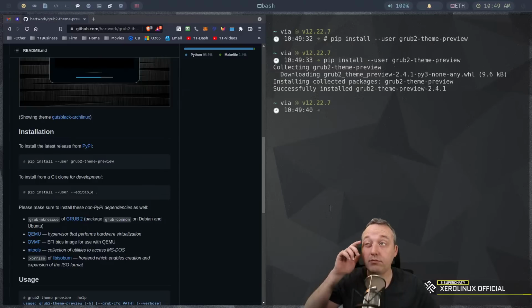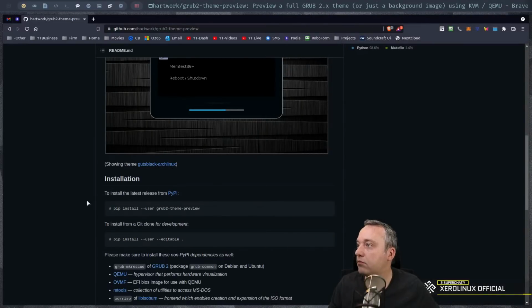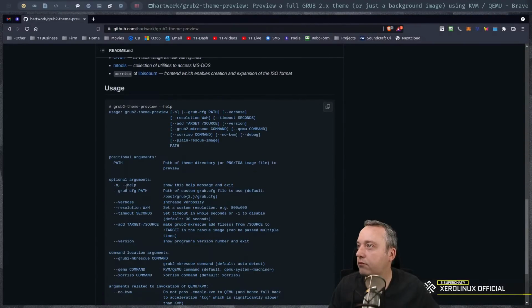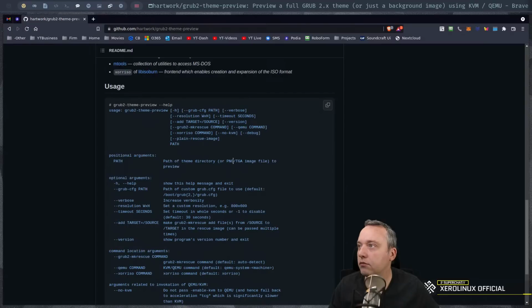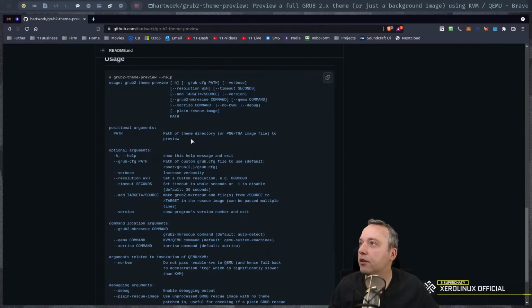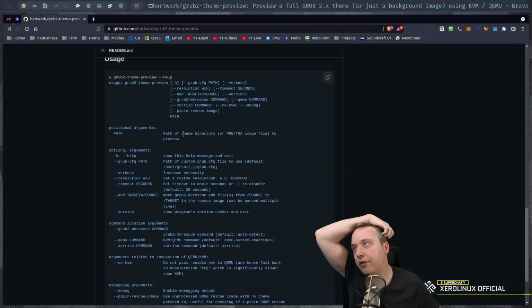Why do you do that? And then we got grub theme preview. Interesting. So you can actually do a path to the theme directory to preview the theme.